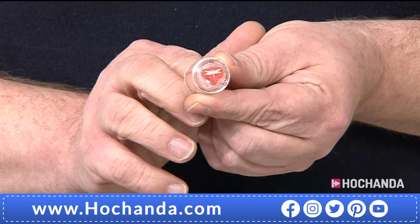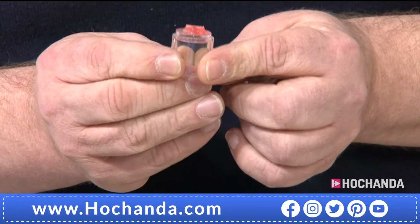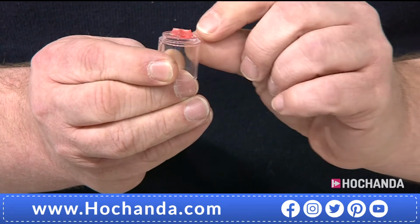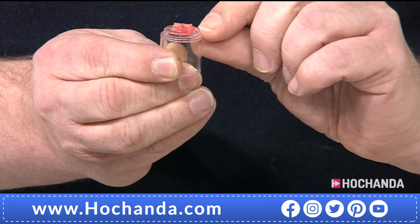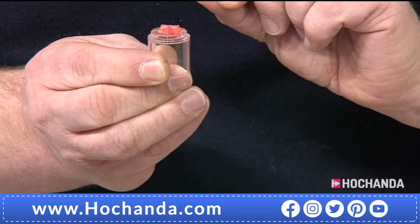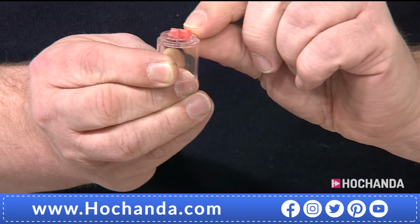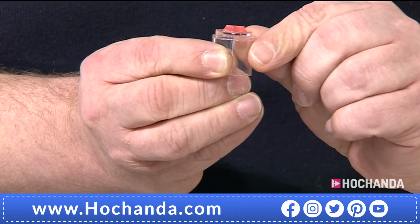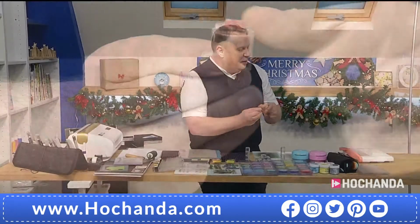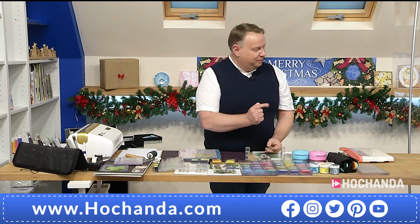Such a clever idea, because our 2J stamps are made in the UK, so these are 4mm deep. But can you see you've got a rim there? The rim stops all of the rest of this block going into the ink. So you don't get the ink covered in block. Because the stamp is at 4mm, you do not get any of the ink on that rim on your paper. But how easy is that to put on your finger and stamp?